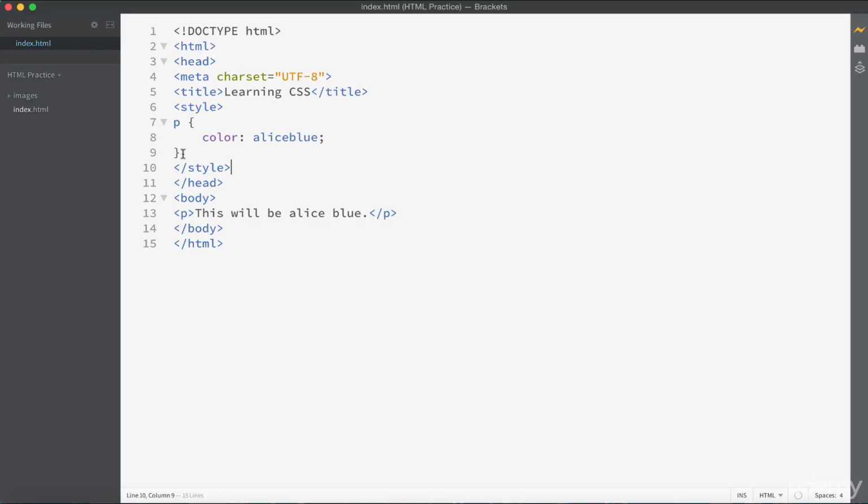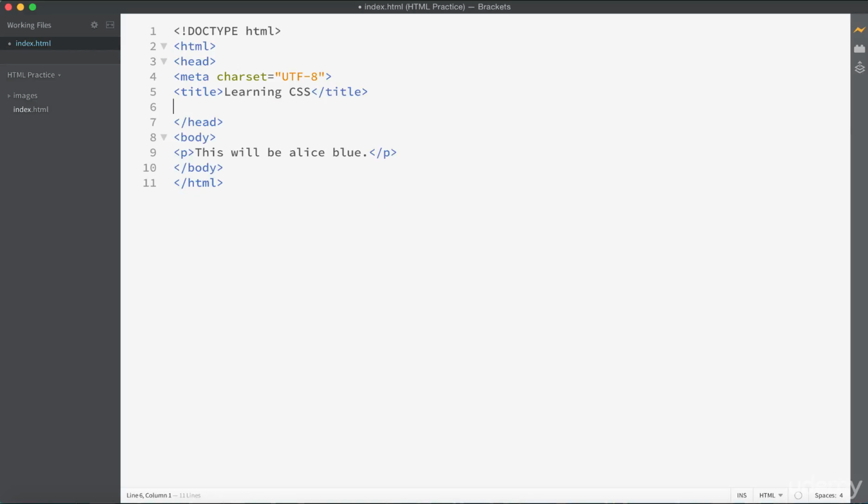So what I'm going to do this time is I'm going to delete this entire style section up here and move on to the next option, which is actually our inline option. Now as opposed to putting this inside the head, what we can do is we can use inline styling. So I'm going to write p space style, and I'm going to now put my CSS statement inside these quotations.